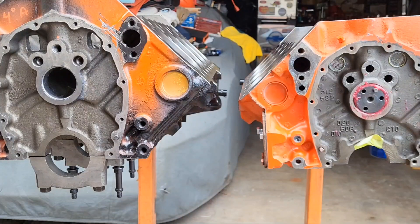These two blocks here — I'll put them side by side so we can see the drain backs. Two different styles. This is a traditional style. You buy this in a kit and the machine shop drills that hole — they're not that big stock. You put them in and silicone them in. If you have debris up top, it comes raining down and can't get back into the bottom end because it can't go through that screen.